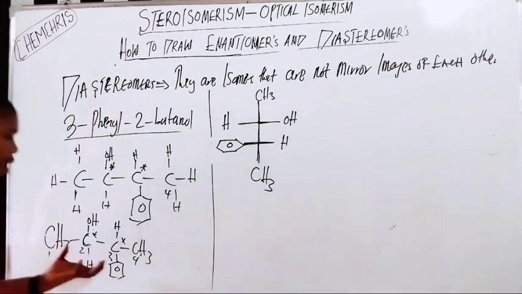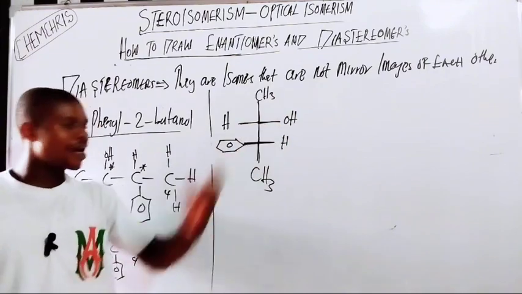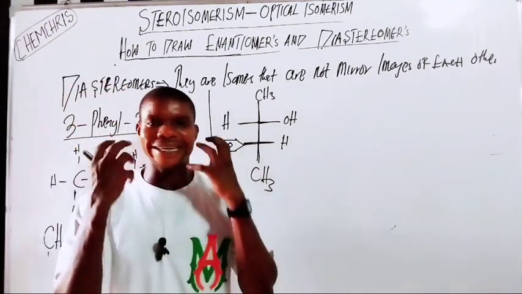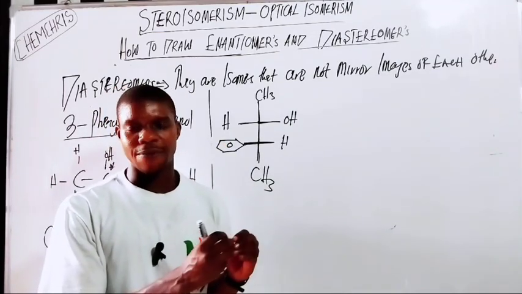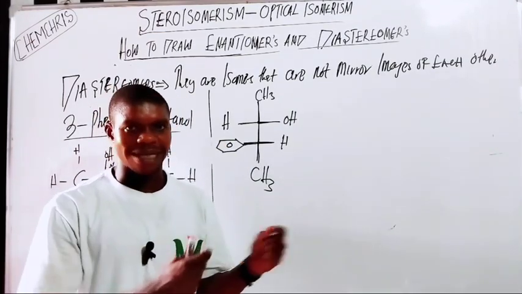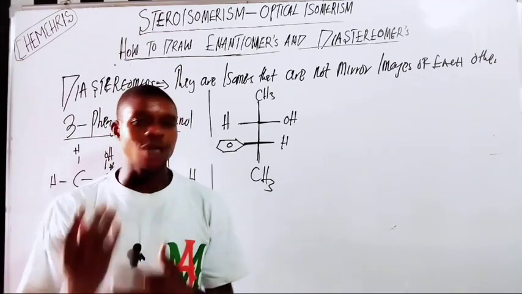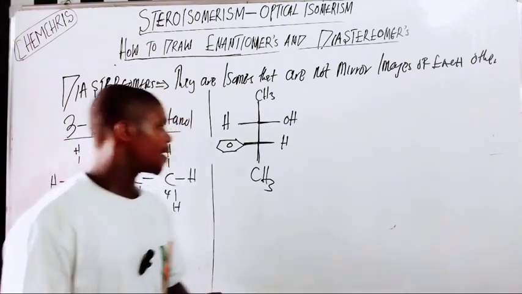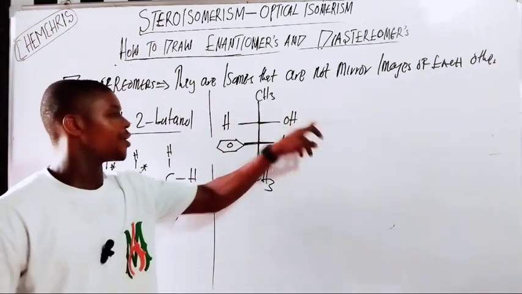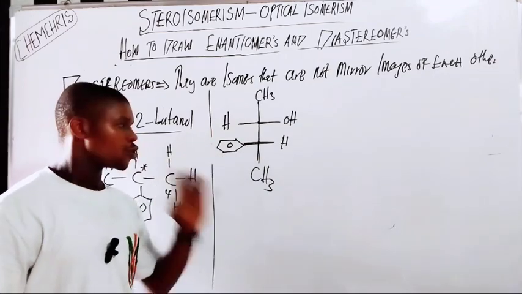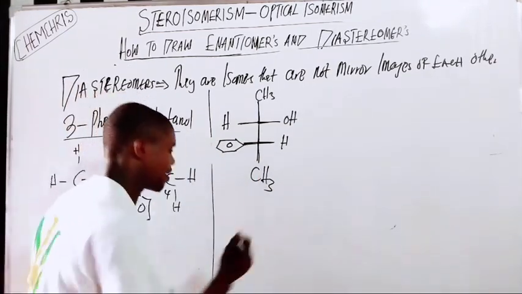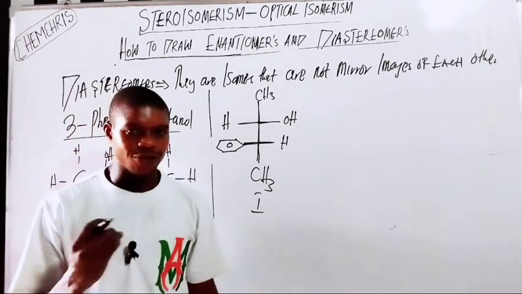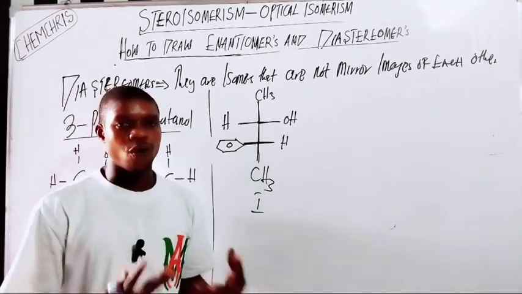So this is the diagram using the Fischer projection. You must understand the key concept of drawing the Fischer projection formula, using it to draw enantiomers and diastereomers. You can do it in whatever way you wish, and it's still going to be correct. Now I can switch and put hydrogen here, OH here, and this on here. So this is my number one. I have drawn my first stereoisomer.